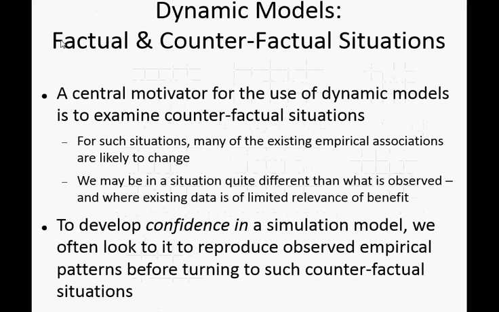I think I'm going to skip over some of this material so we can finish up on time. But what I will say is that when you're dealing with models, it's very worth reflecting on the fact that there's a central motivation for the use of dynamic models to examine counterfactual situations which have not yet been observed. And we're seeking to use the model to understand what would happen if we institute this policy that's never been instituted before, or if we were to put in place this new screening mechanism, how might that affect the reported cases of a given illness?